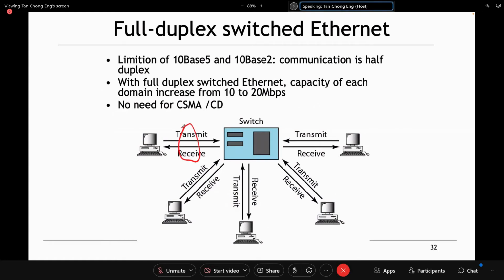So your capacity initially is 10 megabit per second only, but because you can run in full duplex, now you will have a capacity of 20 megabit per second. Why? 10 megabit going up, 10 megabit going down. So total is actually 20 megabit per second. Okay, for this particular case, because each of the computers is a collision domain by itself, you do not need to have the CSMA/CD protocol running in the background, right? So no need to have that already. So each of them are actually individual.